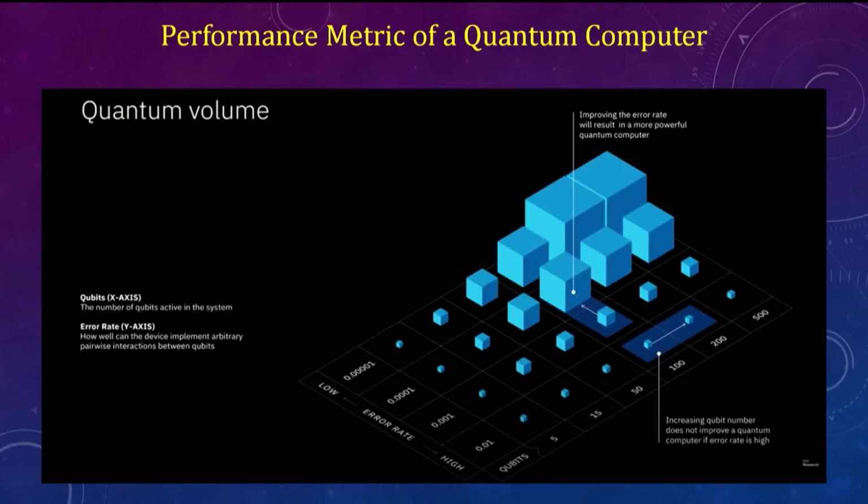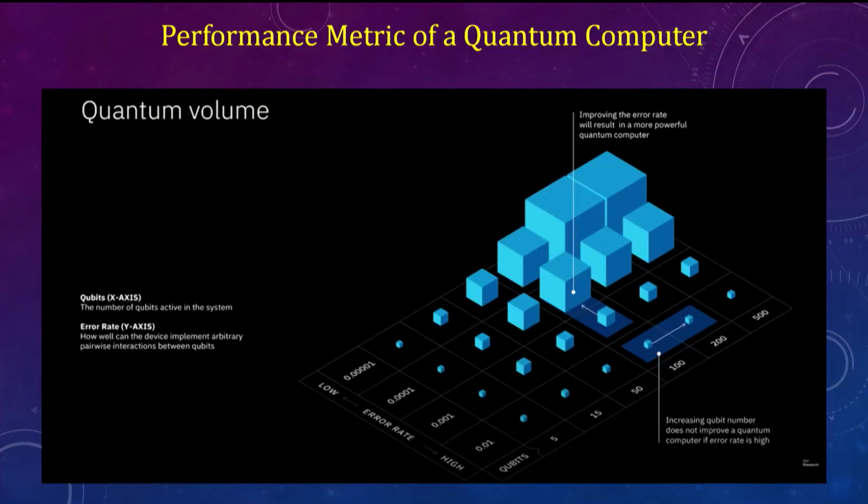We can try to make more and more refined machines which will take care of all of that. Quantum error correction becomes the most important issue. So today scientists talk about quantum volume. For quantum volume, the number of qubits should be high, but the quantum error rate has to be the lowest. So a machine which has the highest number of qubits with the lowest error rate has the highest quantum volume. That means that's the most powerful quantum computer you will have today.